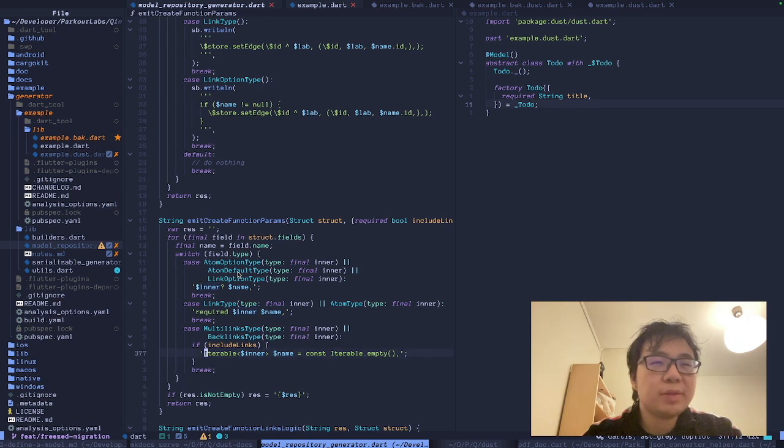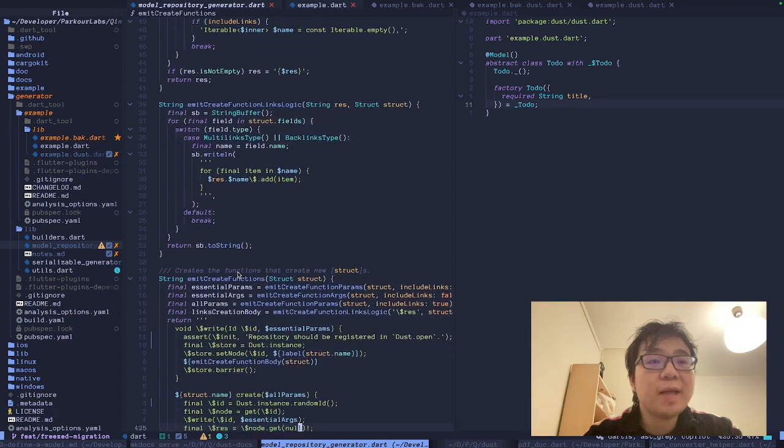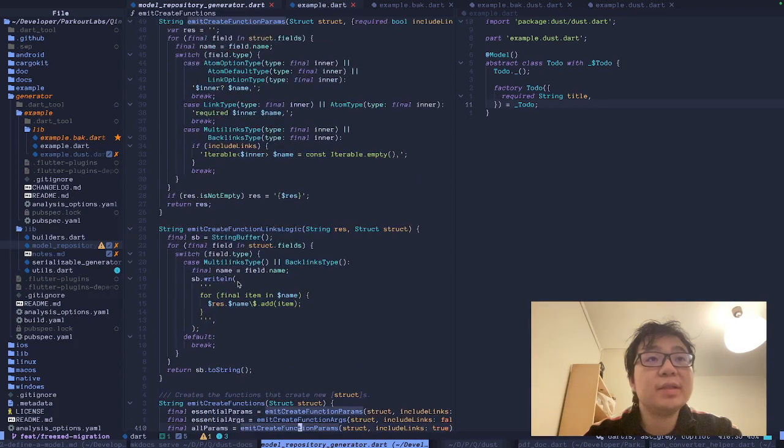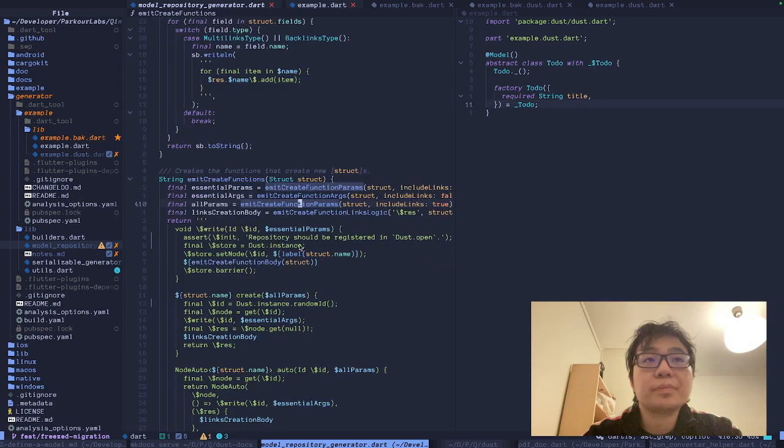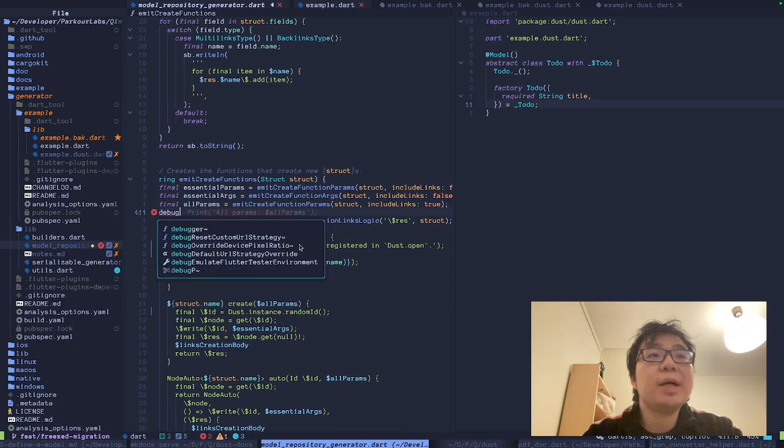Why were we using iterable here? And so if the result after all of this is not empty, we want to put the result inside the parentheses, and it's an unnecessary escape here. So yeah, this looks good to me, but why is it that we do not get all the params? I mean, we can do a debug print, right?